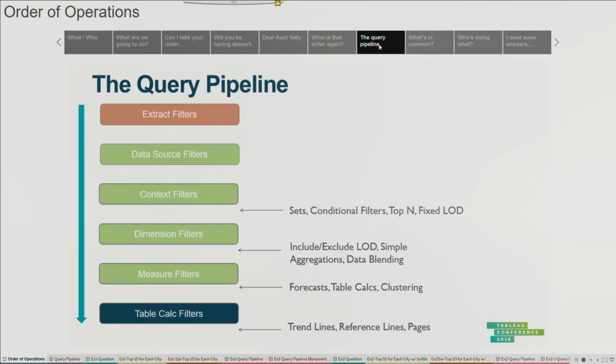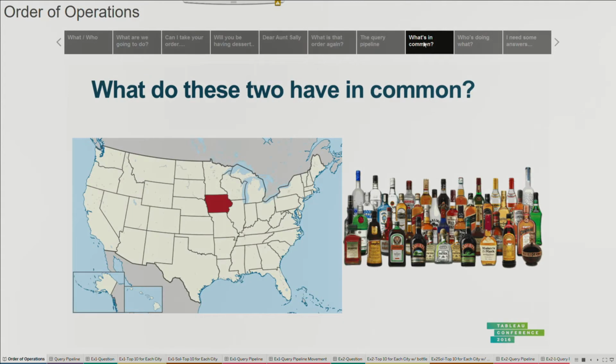So as we're going through this, the challenge is going to be, what's happening and what can I do about it? All right, so before we get into that, I'm looking for shout-outs. What do these two things have in common? And for those of you who are not geography majors, that big red blob is the state of Iowa in the United States. It is another four-letter word, just like Ohio. Ooh. All right, so shout-outs. What do you think these two things might have in common?